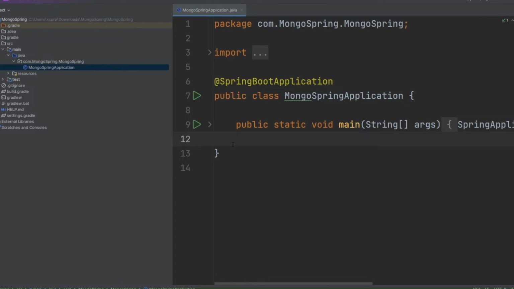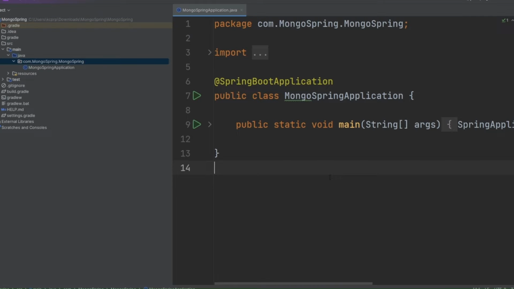Next thing is we need to begin coding. So the first file that we are going to create is the model. So whatever may be the Spring Boot application or project, we will be requiring some files. So one is going to be the model, next one is going to be the repository, next one is going to be the controller, and the final one is going to be service.